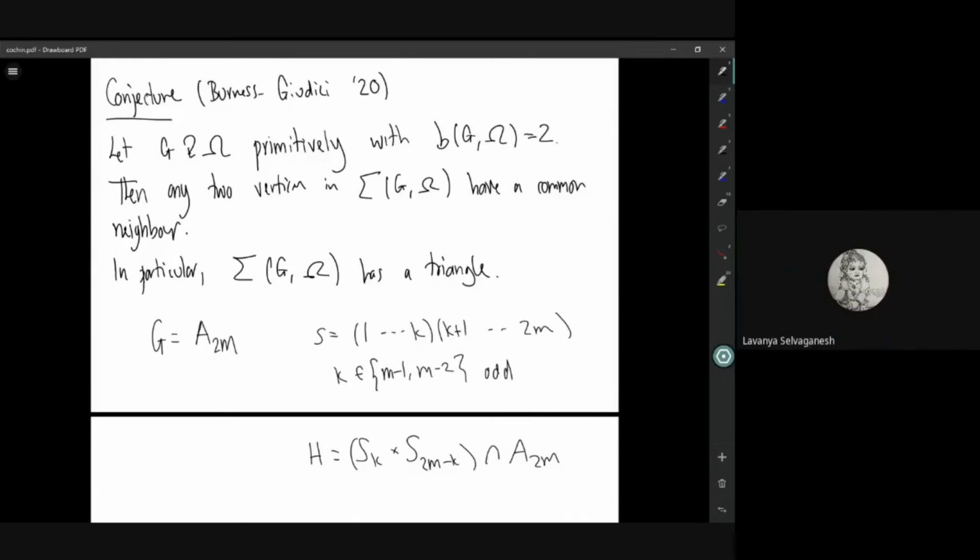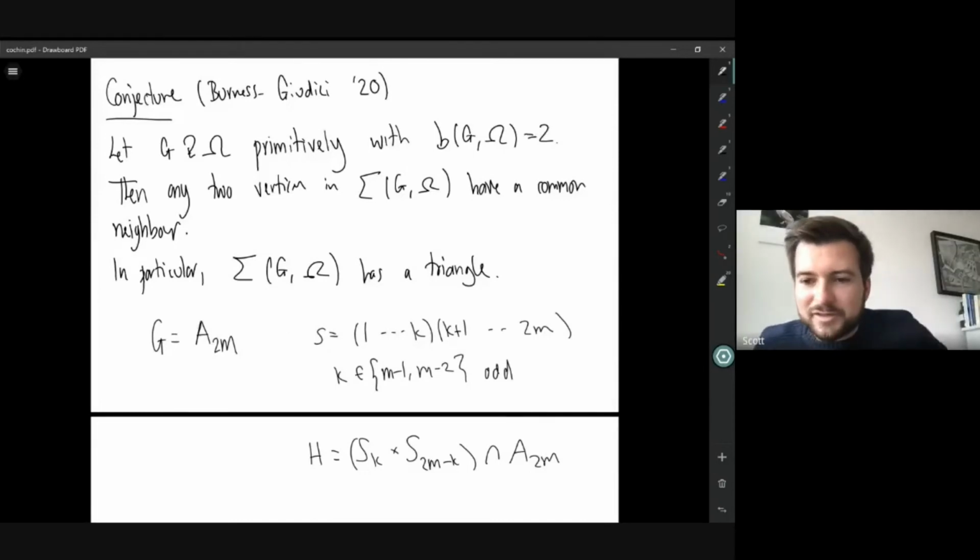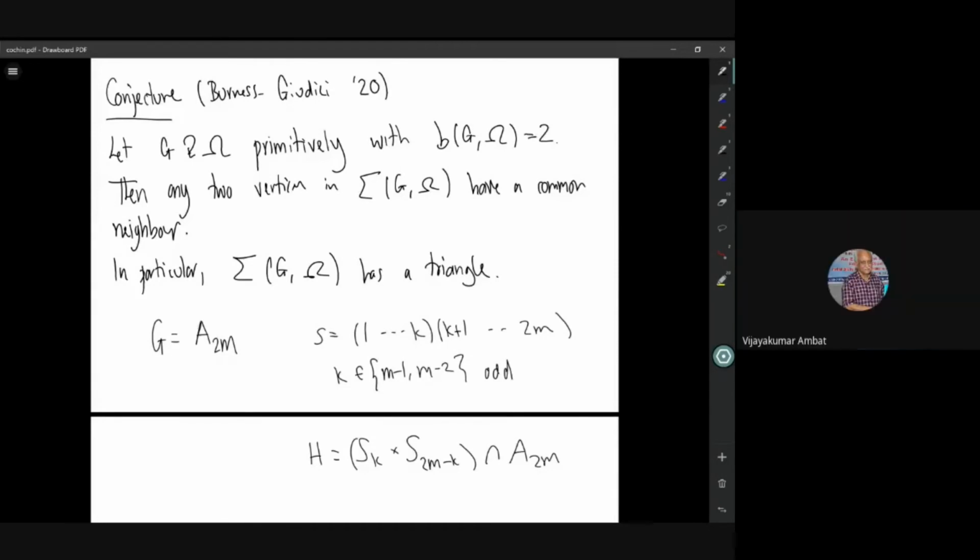Sure. Yeah, thank you. Something like a friendship graph? Yeah, I can't quite think of it off the top of my head. But this is a really good thing to think about. When any two vertices have a common neighbor, there is a vertex which is a neighbor of all, isn't it? Not necessarily, sir. No. You need every two vertices to have a unique common neighbor for that. Yes. Yeah, even I was thinking about the wheel graph, something along similar lines, but it cannot happen here.